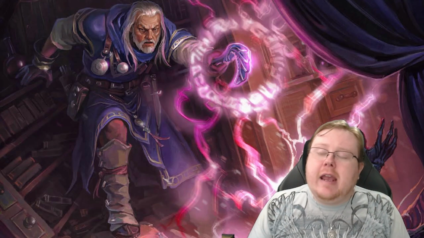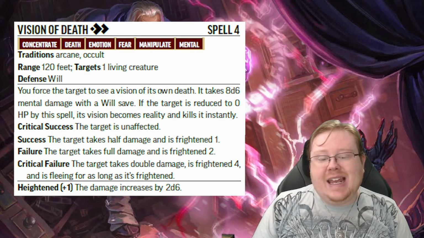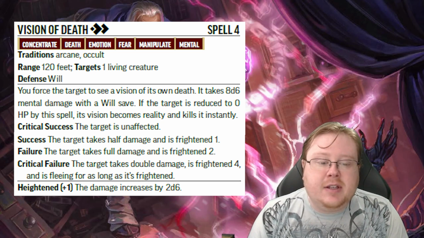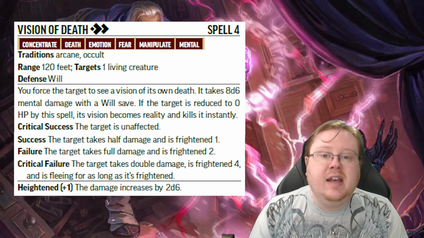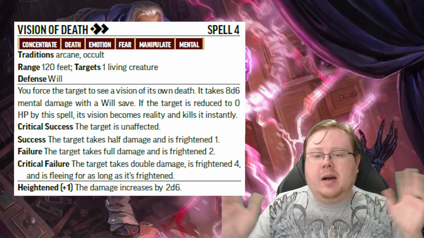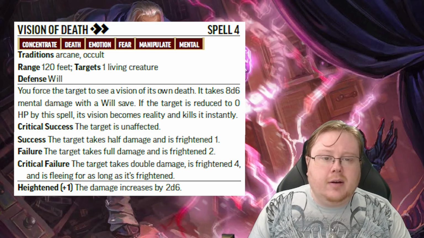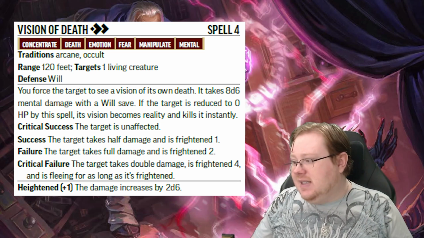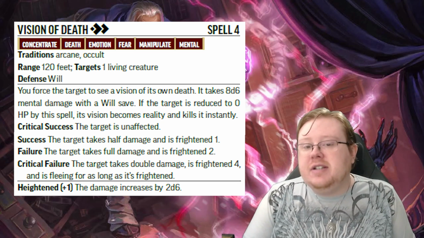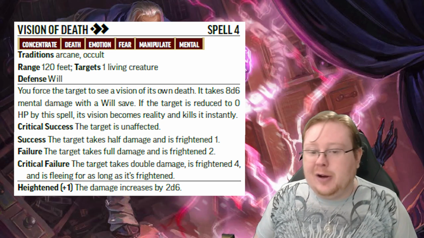All right, we have a quite popular spell, Phantasmal Killer, being changed to Vision of Death and being slightly reworked. So now it just states it's 8d6 damage on essentially a Will save that does additional things. Now it no longer has absurd text where it does half damage at the success rank, like obviously. And no longer does it only do 12d6 on a critical failure. Now it does double damage, which is technically better because that means it's 16d6 damage on a critical failure.